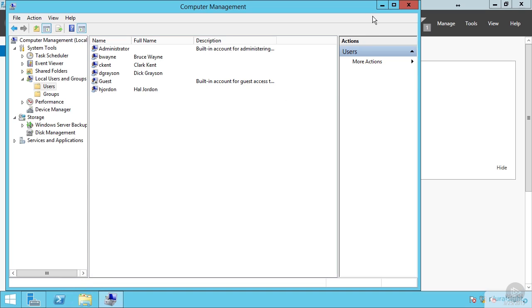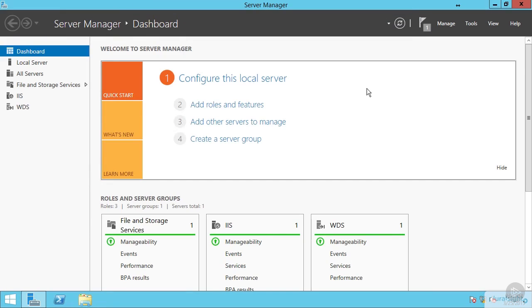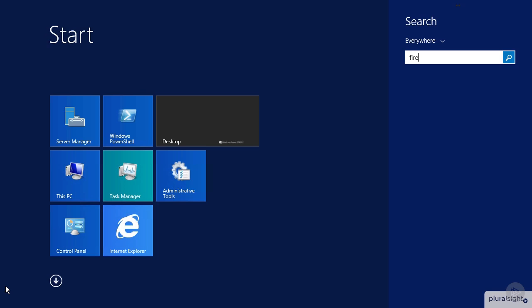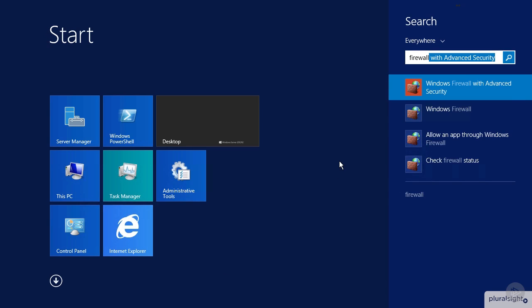Okay, a couple other things that we're going to want to do here is first we're going to turn off the old Windows firewall. And we can do this a couple different ways. We just come down here to the Start button, click on it, and just start typing in the word firewall. I'm going to not open the one with advanced security. It's going to take you someplace you don't necessarily need to go right now because we just need to turn this off. I'm just going to select the Windows firewall.